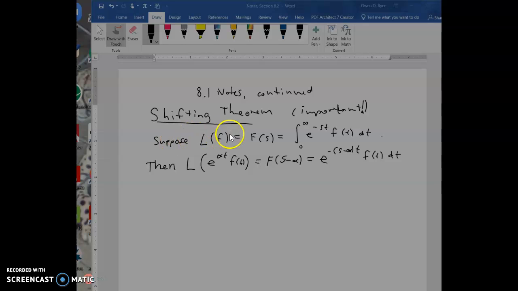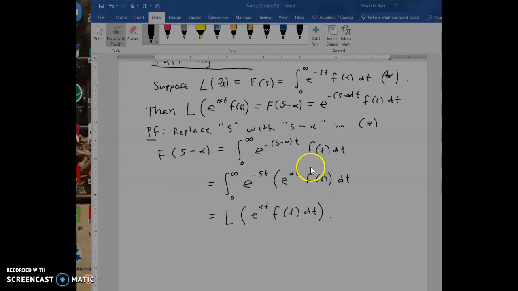So here's our definition of the Laplace transform of a little function f. I guess I should say f of t here. Equals capital F of s, where capital F was this integral from 0 to infinity. And the statement of the shifting theorem says that basically if you shift your F of s by alpha, F of s minus alpha, that's going to give you this right-hand side here where s is replaced by s minus alpha. And that will be the Laplace transform of your original f of t times e to the alpha t. Okay, so think about how you might prove that, and I'll be back in a second.